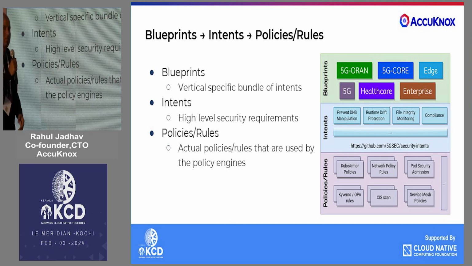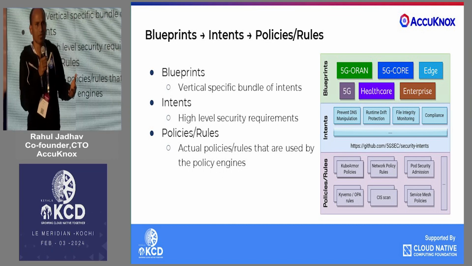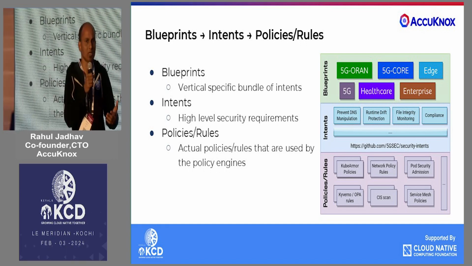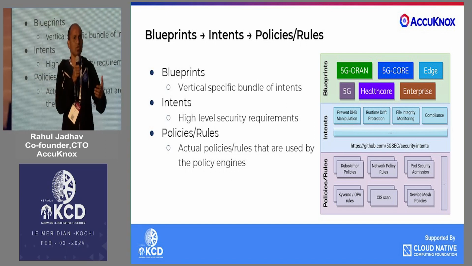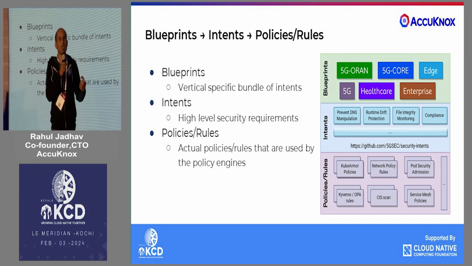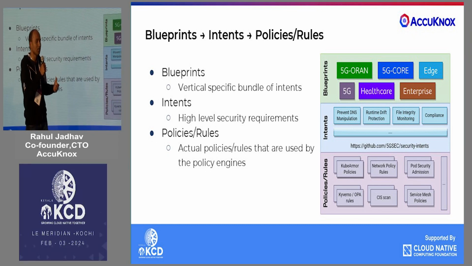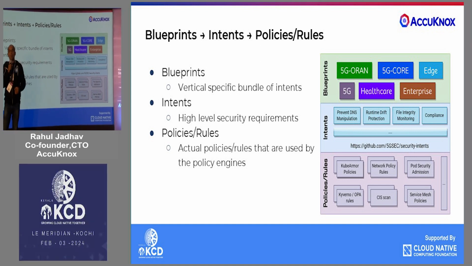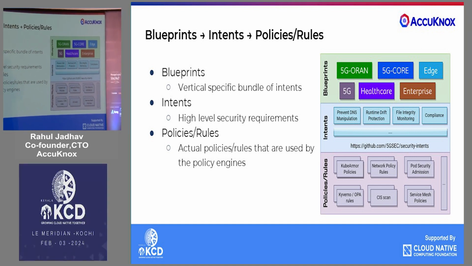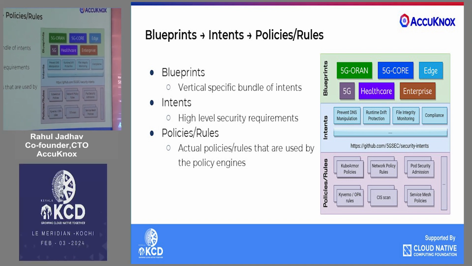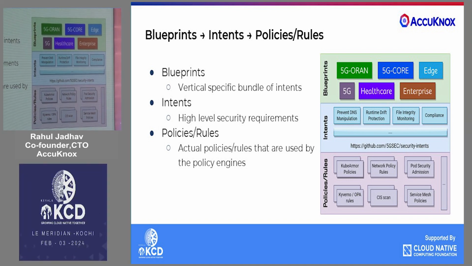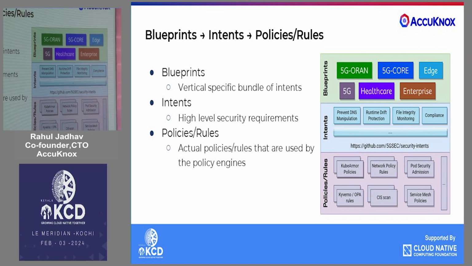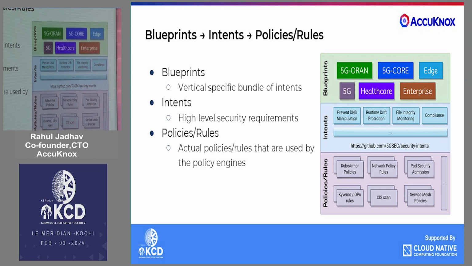And then once you have this mechanism, you can create blueprints out of it. All of a sudden you can have a 5G ORAN blueprint, 5G core blueprint, enterprise blueprint, healthcare blueprint, and as a user you're just specifying, these are the intents that might be applicable in the context of my deployments. Take it, push it to the operator, and the operator will check what deployments are available, what security engines are available in the context of a specific deployment, and then deploy the corresponding policies and rules. It's easier said than done.